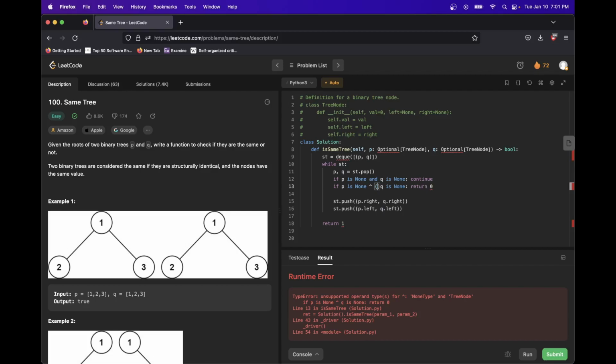This XOR means that we need to evaluate these separately, and then this takes precedence. But the other thing I forgot is actually to compare their values here. So we'll also put something like if P dot val is not equal to Q dot val, return 0. And then this is append.